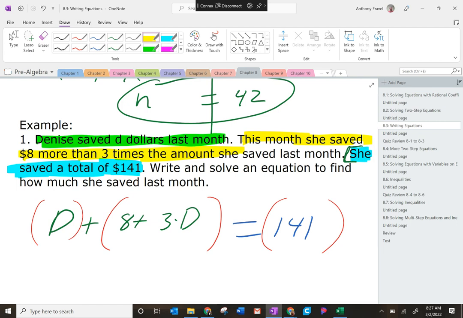I want you to work on solving this one yourself. I got a feeling you guys know what's going on. You're just a little hesitant on a Wednesday morning to let me know. So go ahead and try to solve this one. Remember, I have the like terms first, and then whatever you do to one side of the equation, do to the other side.